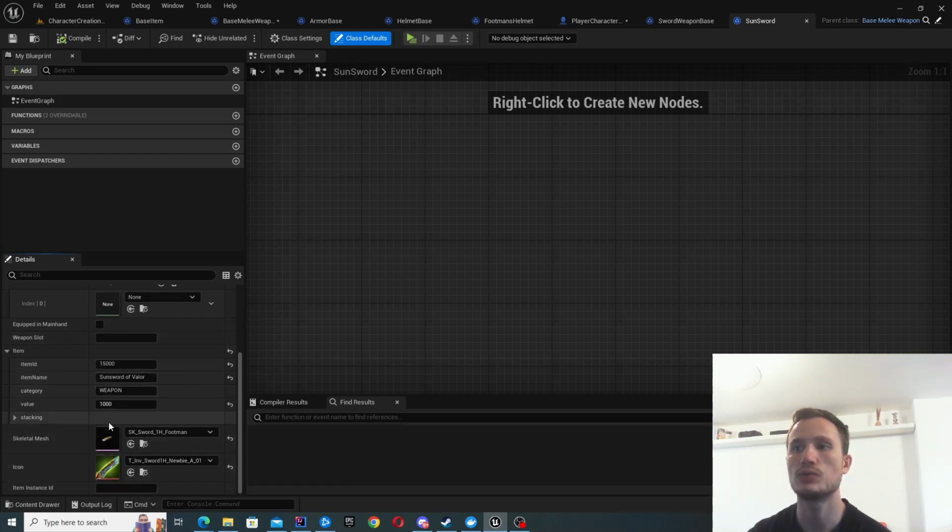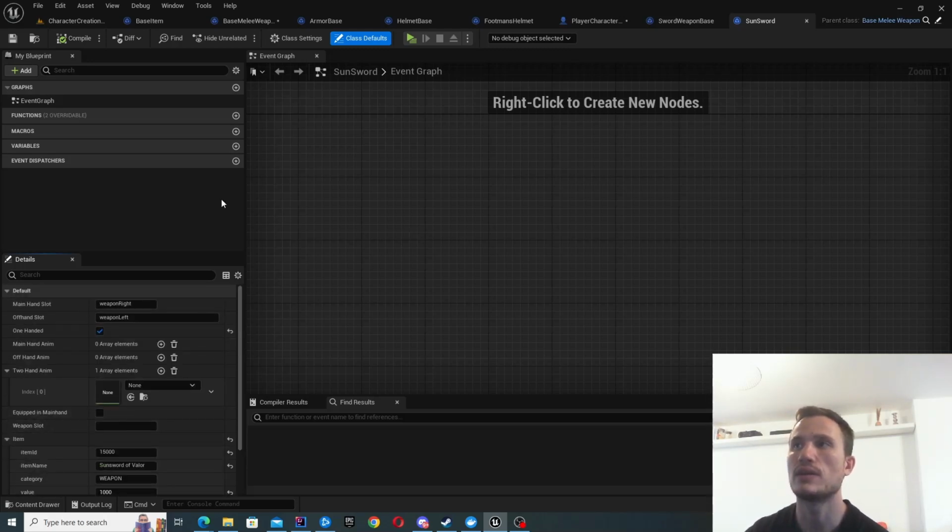And I'll also be able to specify the skeletal mesh. As I mentioned, at the moment I'm reusing this same mesh for when I'm dropping the item, as well as when I'm equipping the item. And I can also specify the icon to use when it's equipped in my inventory. So as you can see, all of these are just simply parameterized so that I don't need to add any additional blueprints when I'm creating these item instances. And I'll be able to demonstrate that again now.